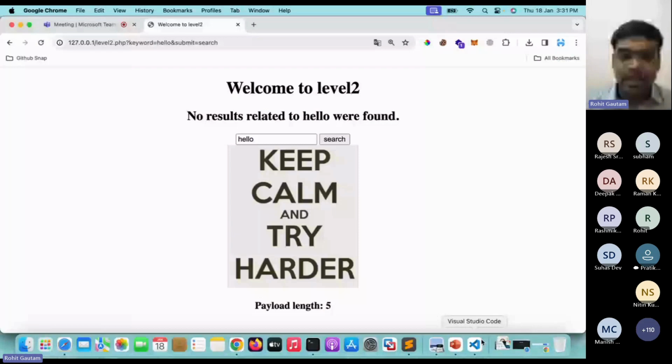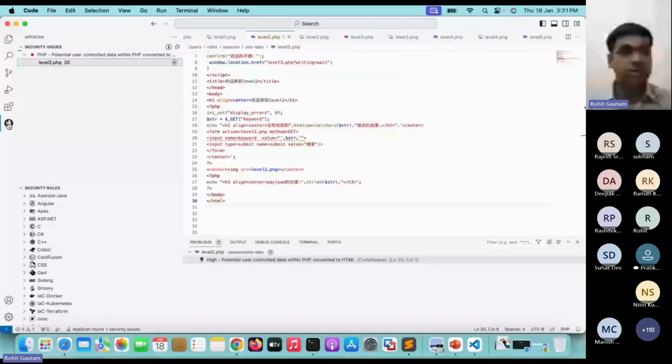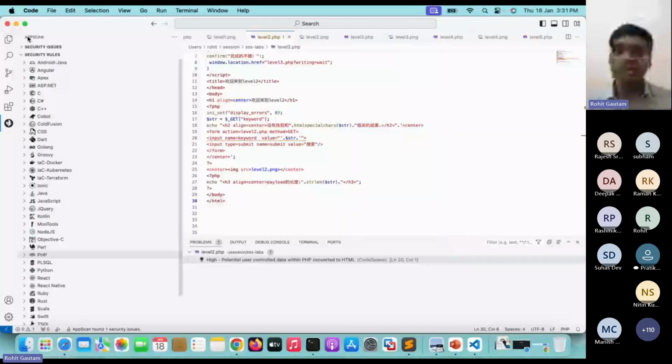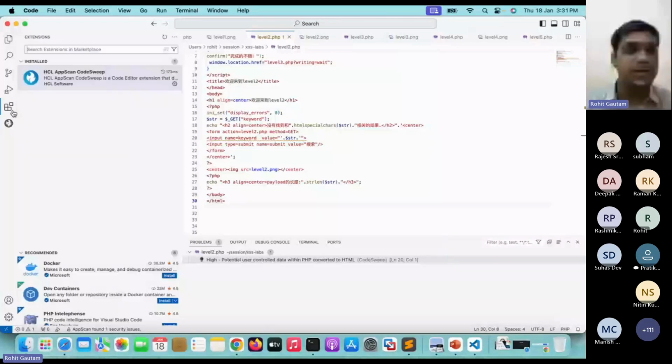I'll open up Visual Studio Code, and before I open that, I want to say that there is an extension which I have installed, a free extension known as AppScan. It's a free, community-driven extension which is available to be installed from the VS Code app store.